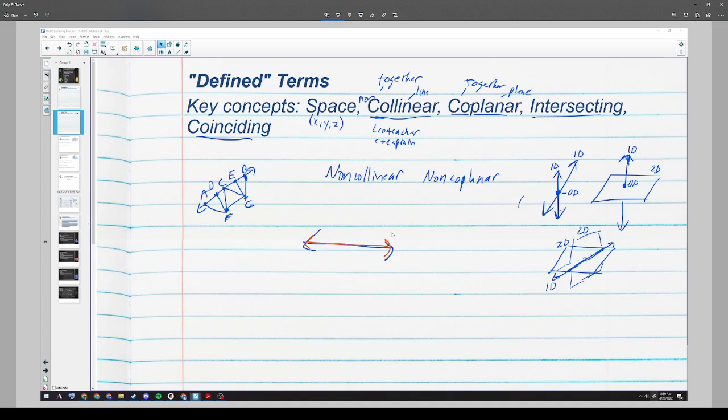Similarly, if I take one line and then I make another line that has basically the exact same equation, they're going to be coincident. They lie on top of each other. So these are coincident lines. We can also have a line and a plane that are coincident. So if I have a line that's lying on this plane, they don't intersect, they are coincident. Same thing if I have two planes that are exactly overlapping, they would be coincident as well. So we have these ideas of intersecting our basic geometric objects and then having coinciding objects.